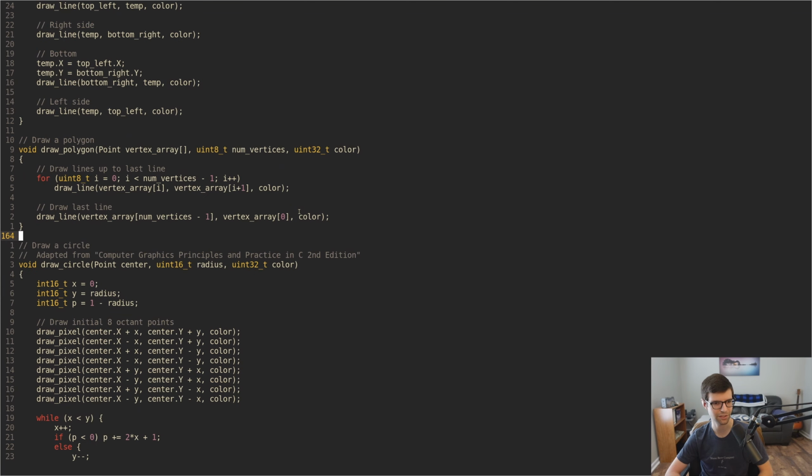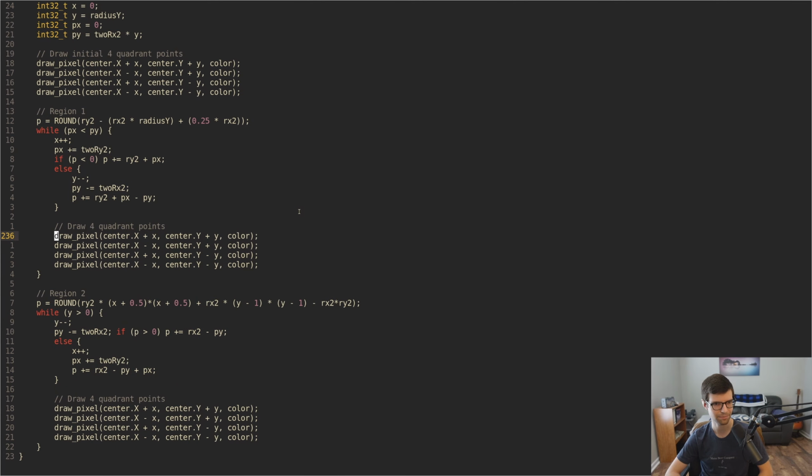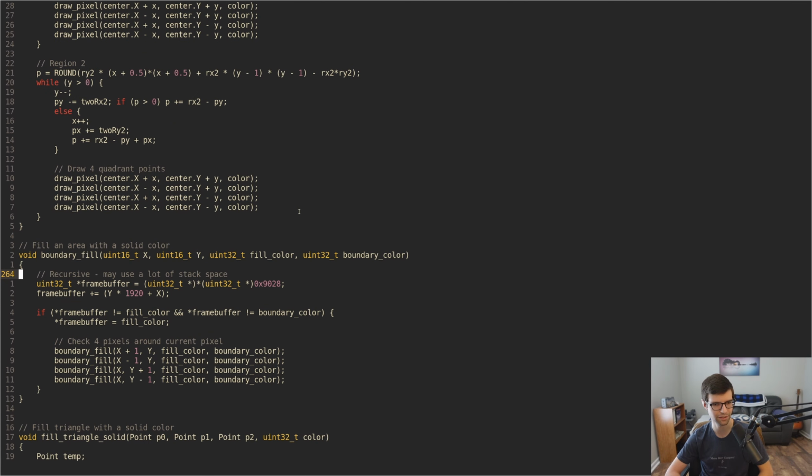I'll just look through and see what else I can change. If anything else is bad here, yeah, this 9028 will be the physical base pointer. It's 1920 again. I have duplicated code with these. That's fine. X resolution.